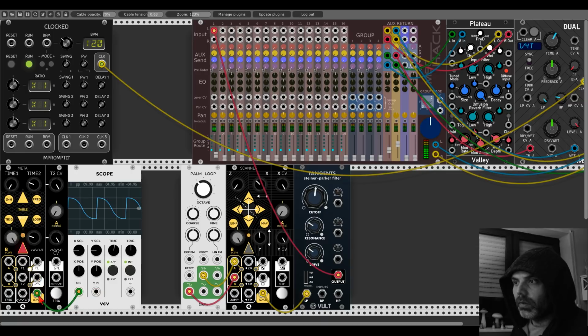Let's see, let's use this to modulate the X. Look at this wave, it's crazy. And also the Y.